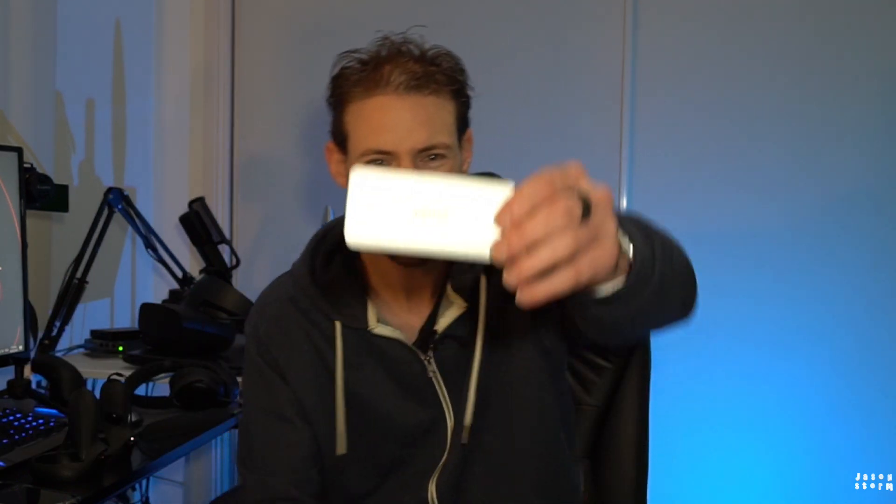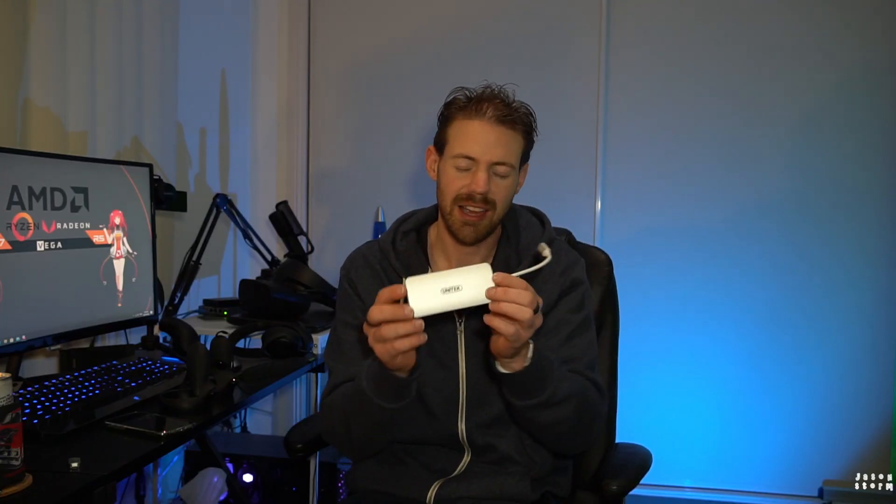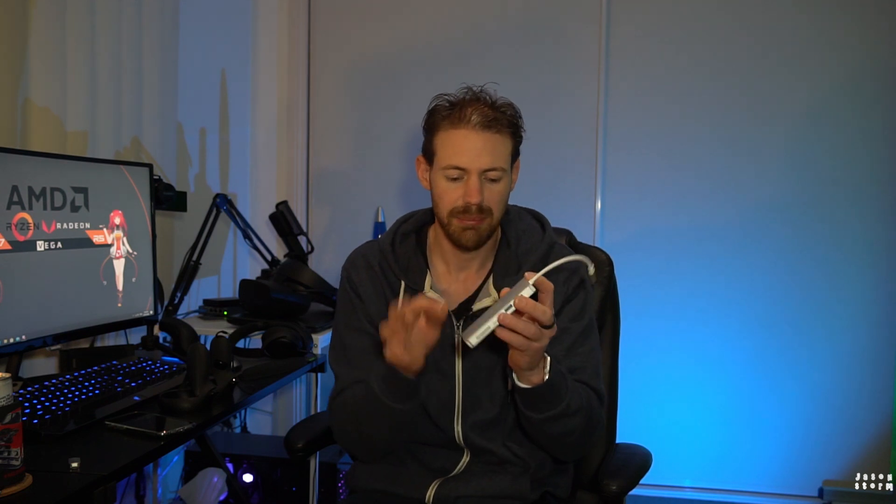So this is Unitech, but I think there are a lot of different versions of this that come out of the same place in China with different names on them. It's got HDMI, USB-C, SD card readers, USBs and all that — you'll see them around on Amazon. Probably the same thing worked for me, maybe it'll work for you. If you're trying something like an unpowered hub, probably don't bother — it didn't work for me. But this did. All my Oculus Rift S problems have been solved by this.